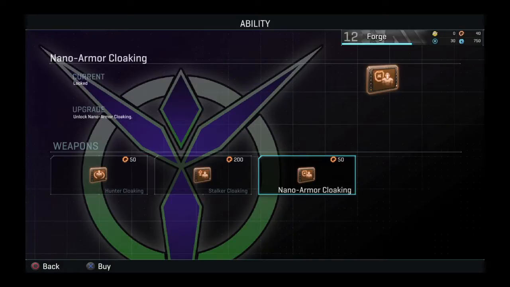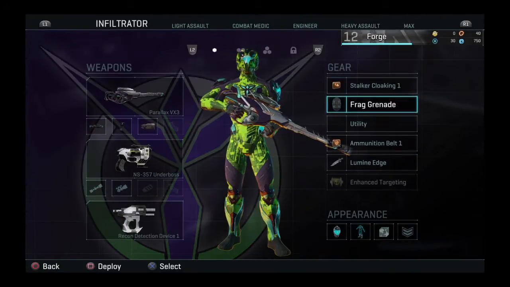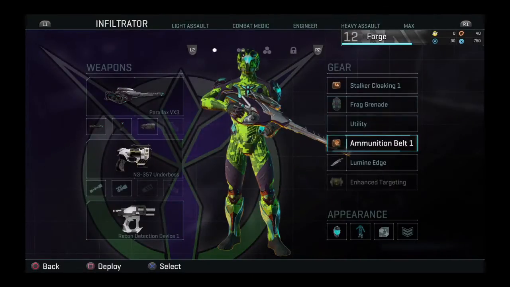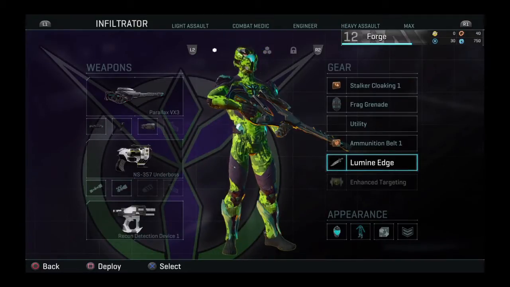And I mean it's just cloaking, so it makes you invisible, and it also adds extra overshields, but it obviously drains very fast because it's cloaking and an extra overshield. But I'm not really a big fan of it, so I don't use the cloaking abilities much, as I'll show you a better demonstration later on in the video. They also come with frag grenades, obviously different types of frag grenades, utilities, stuff like that, but this class is very great for stealth gameplay.